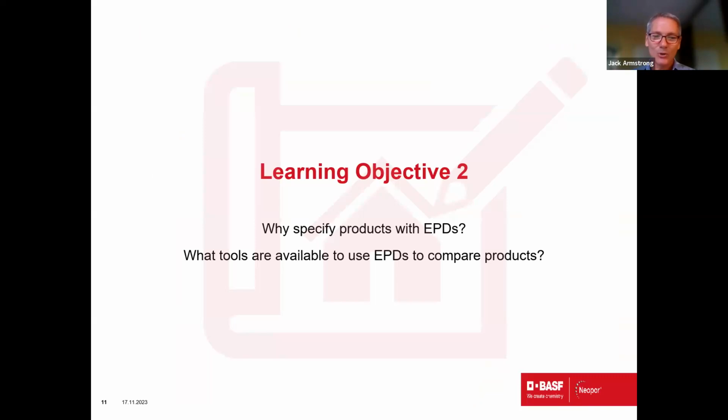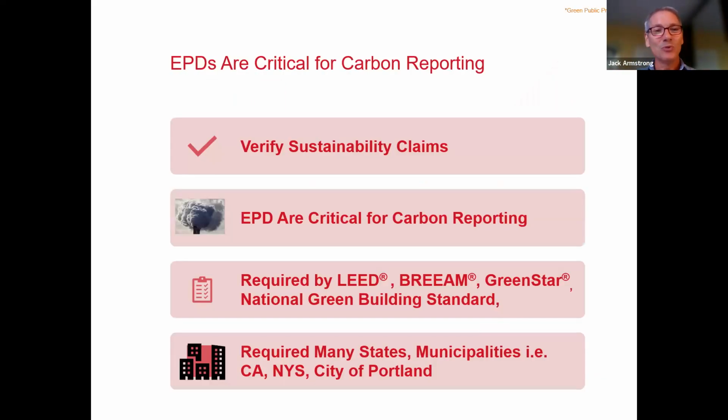So now that we've given you a little bit of perspective on what a life cycle analysis is, how does it all come together? How do we extract pieces of that to have this nice little comparative tool called an environmental product declaration? What do we do with those, and then how can we use them to compare products? So let's move right into that.